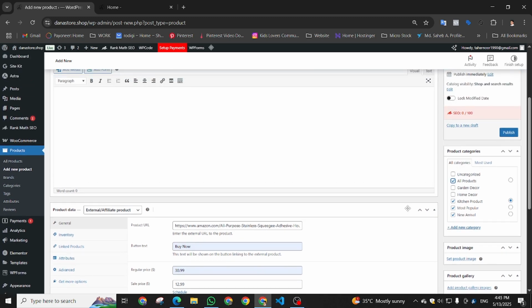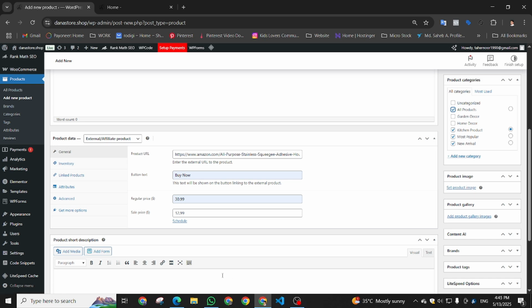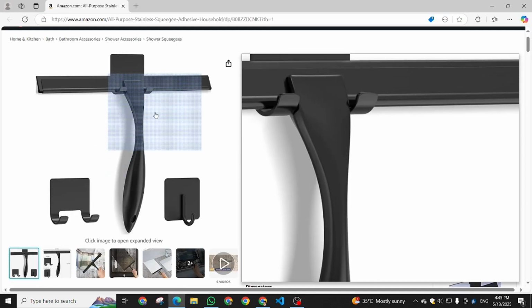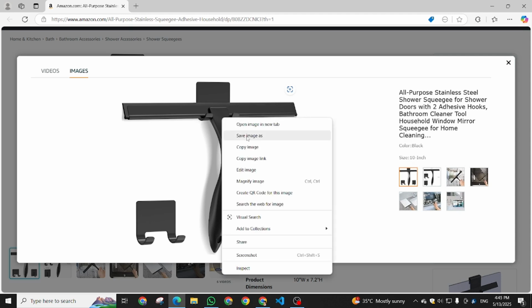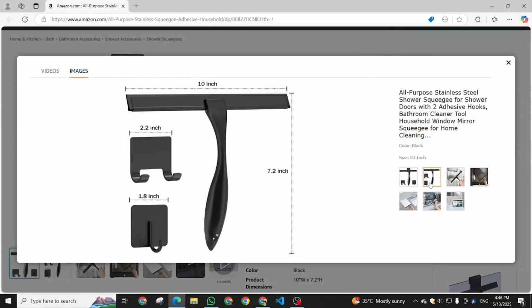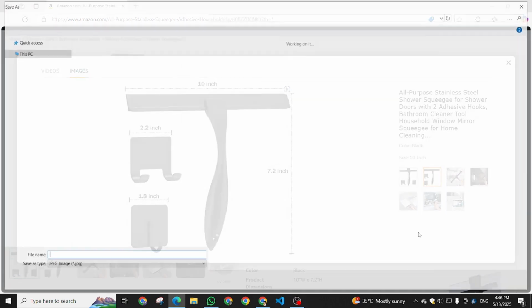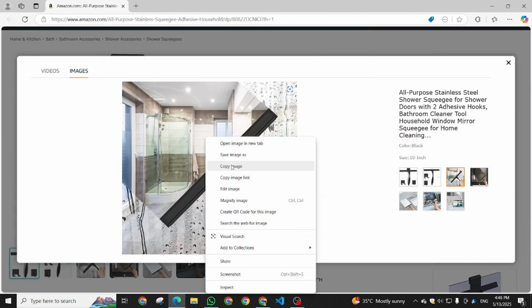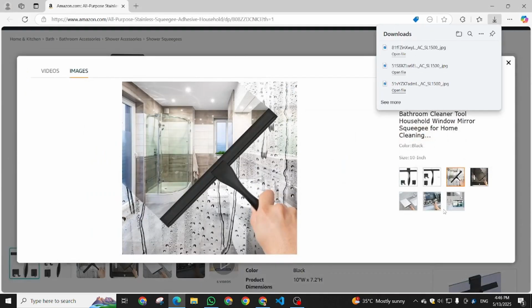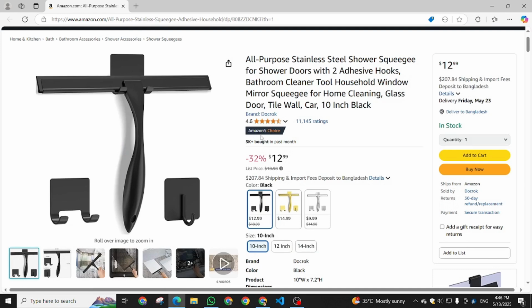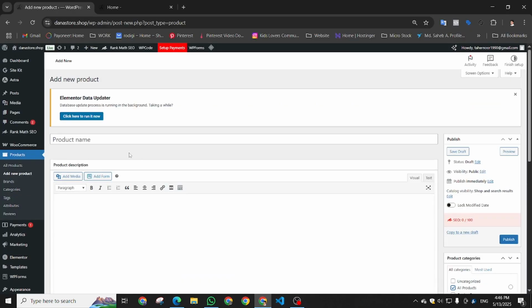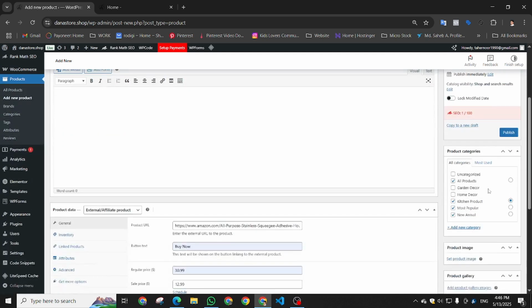So now I need to add product photos. Actually this is a manual process for adding the product. So I am saving these product photos, 2, 3 or 4 as you want, no problem. This is a glass cleaning product, and then I need to copy the title. I make sure to copy a small part, and then I paste this product name title here, and also the photos.